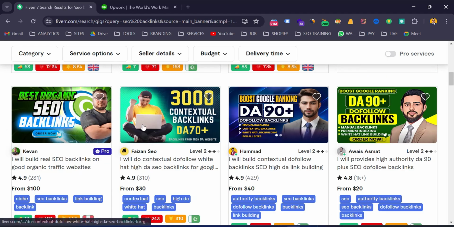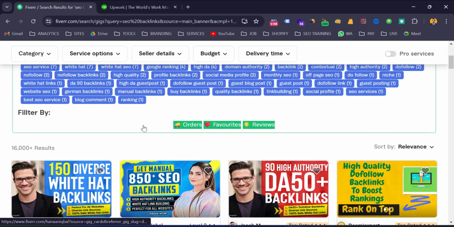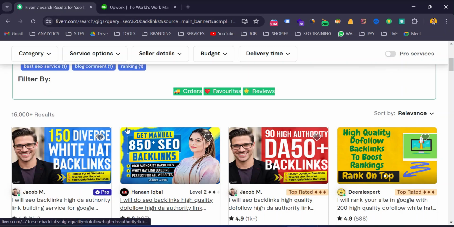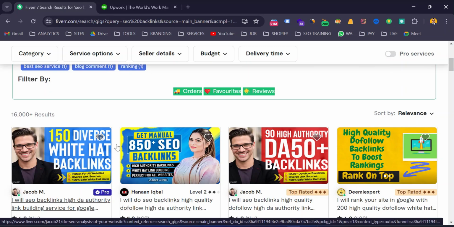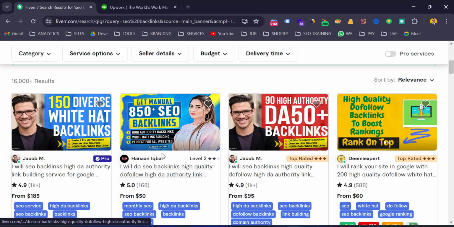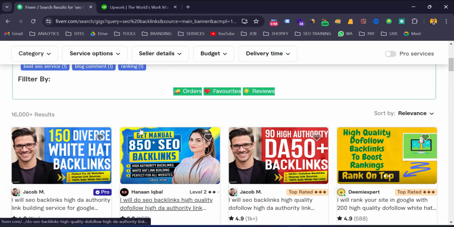So the next thing is, please look at all the gigs here. Suppose when a client searches and scrolls from mobile or computer, at that time he is just attracted by some image. So this is very important.